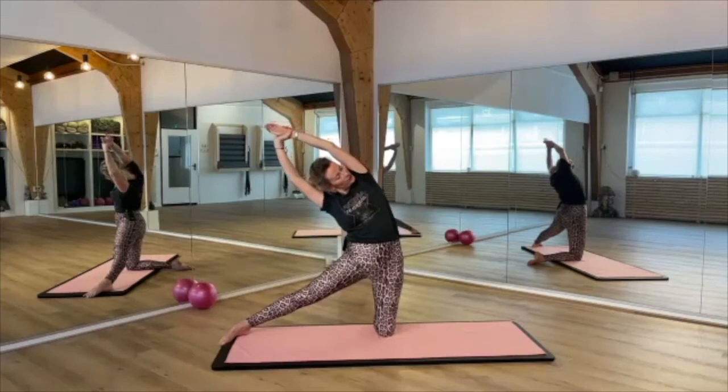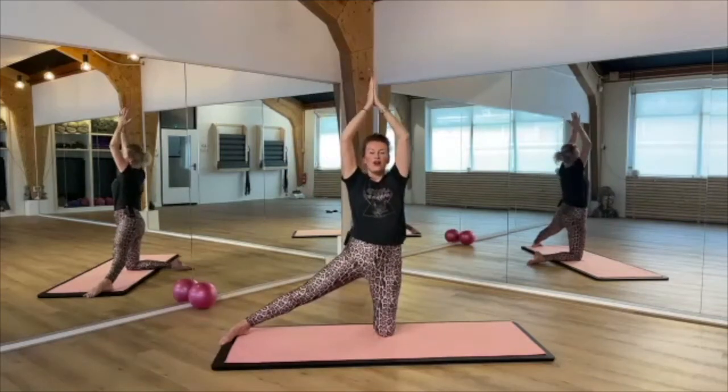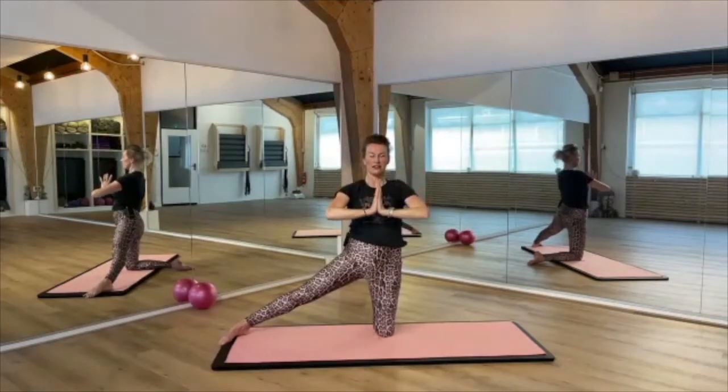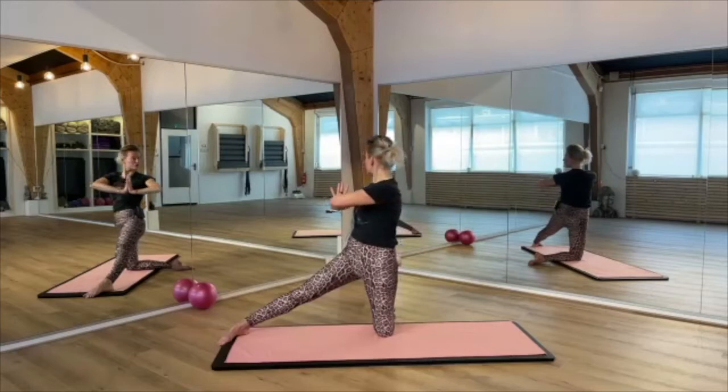Exhale. It's soft enough for your knee. Then inhale, come up. Hands flat together. Lower the hands in front of the heart. Keep your elbows nice and wide. And turn towards the long leg. Can you see it? Can you look over your shoulder? Can you pull your navel in? Exhale a little bit further.